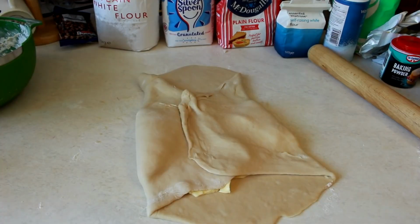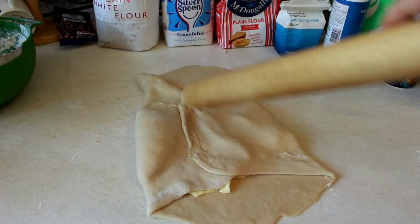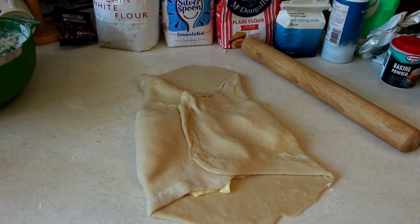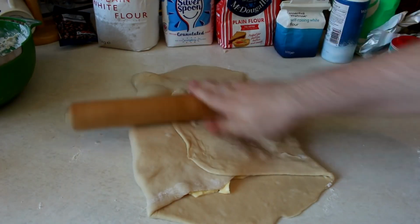Okay, so the next instruction has lost me. It says, fold the dough again so the point where the dough meets becomes the seam. But the point where the dough meets already is the seam. I'm gonna go get a different recipe and double check. Okay, I found another recipe, but that just confused me more because it referred to the process as lamination.